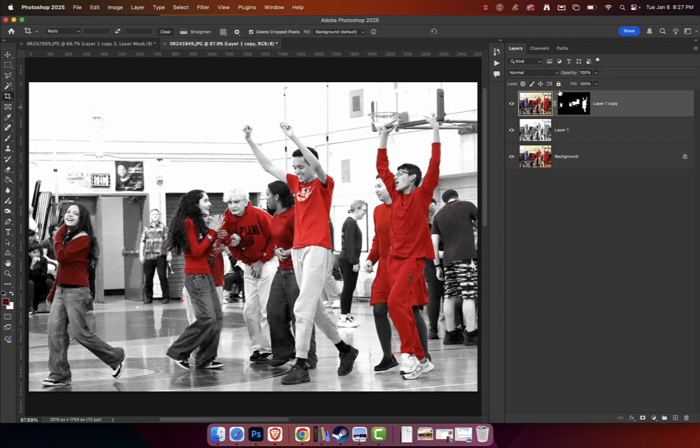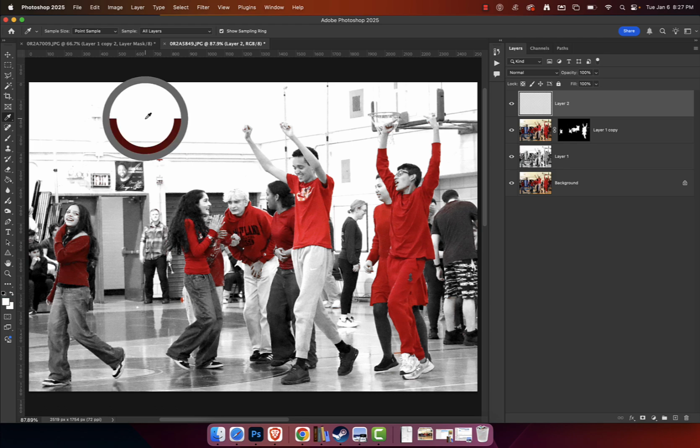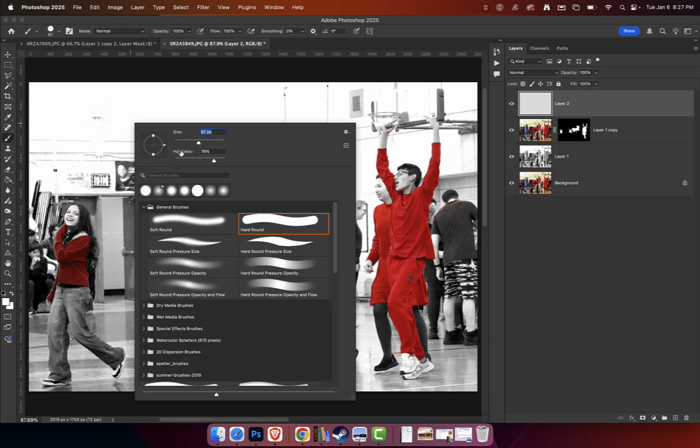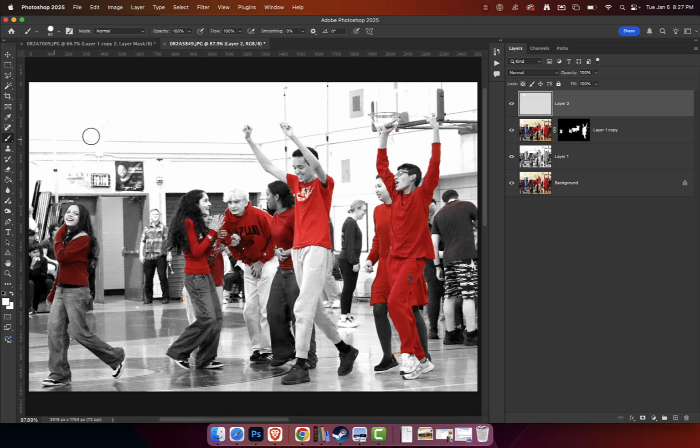And now, if we were so inclined, check this out, ladies and gentlemen. I'm going to create a new layer above. I'm going to use the eyedropper tool and select that level of white. I'm going to press B for brush, right click, increase the size, and then maybe I'll get rid of some of these ugly pipes. We don't need the exit sign. We don't need these conduits. What we're going to do now is have space. We don't need that vent. This side, what we can do now is we've got a lot of space for text.